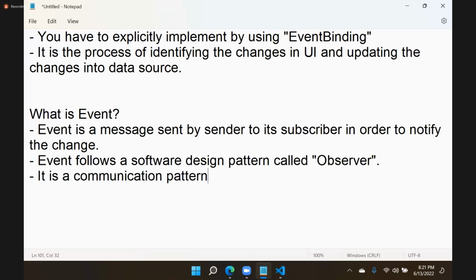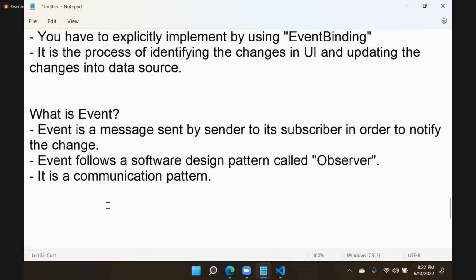Software design patterns are categorized into creational patterns, structural patterns, behavioral patterns, and so on. So an event is a message sent by a sender to its subscriber in order to notify the change. What does this mean actually? That is the technical definition of event.